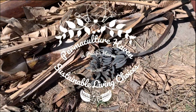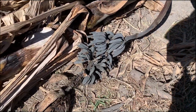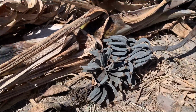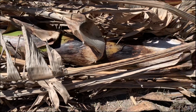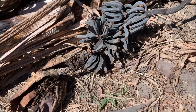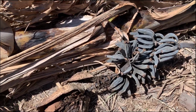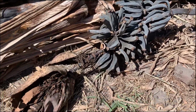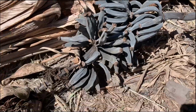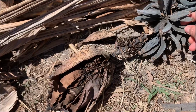Today I want to show you how a banana plant looks when it's had 2 nights of a frosty snap. We live in a subtropical climate here in Queensland, Australia, and we had 2 frosty nights during our winter time, and it was enough to get the flowering banana plant to this stage. How it looks now, so basically like burned.